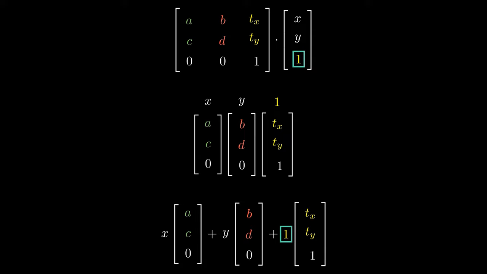In this setup, the last component of the new vector is considered as a switch or a boolean true saying turn it on or please apply this translation, or a boolean false saying please don't apply this translation.